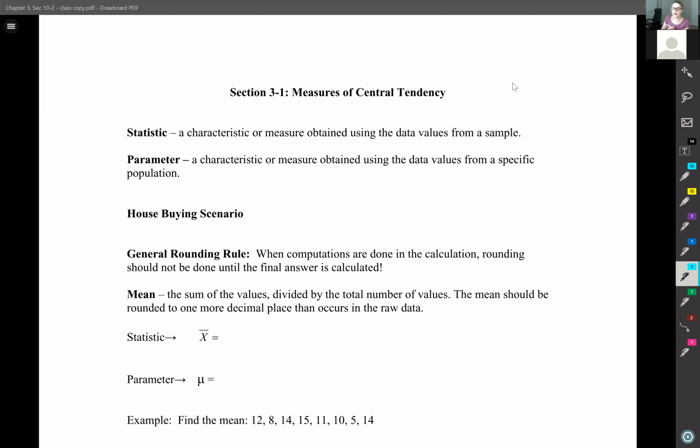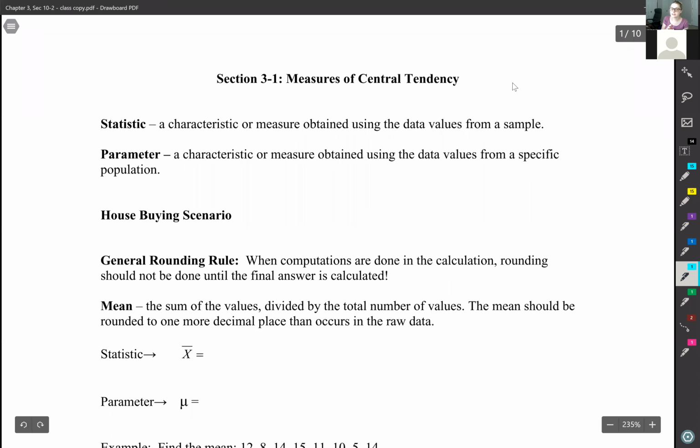So first of all, we're going to start out with a little definition here. It is talking about the difference between a statistic and a parameter. If you remember, on day 2 of class, we talked about the fact that when we're doing a study, a population is usually too big. If you want to see how men respond to something, you cannot survey every man or do an experiment on every man, obviously. So you need to use a sample. So statistics versus parameters really get into the difference of a population versus a sample.